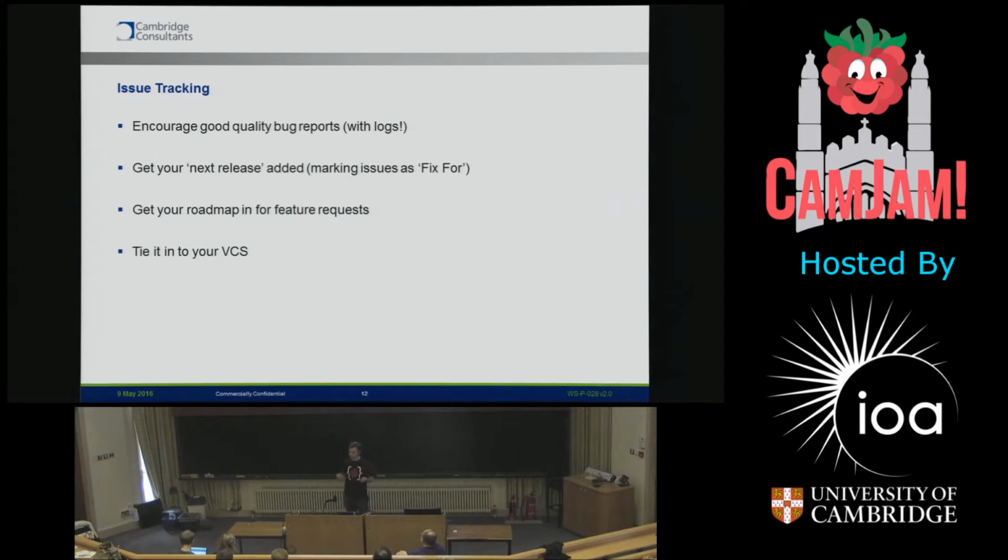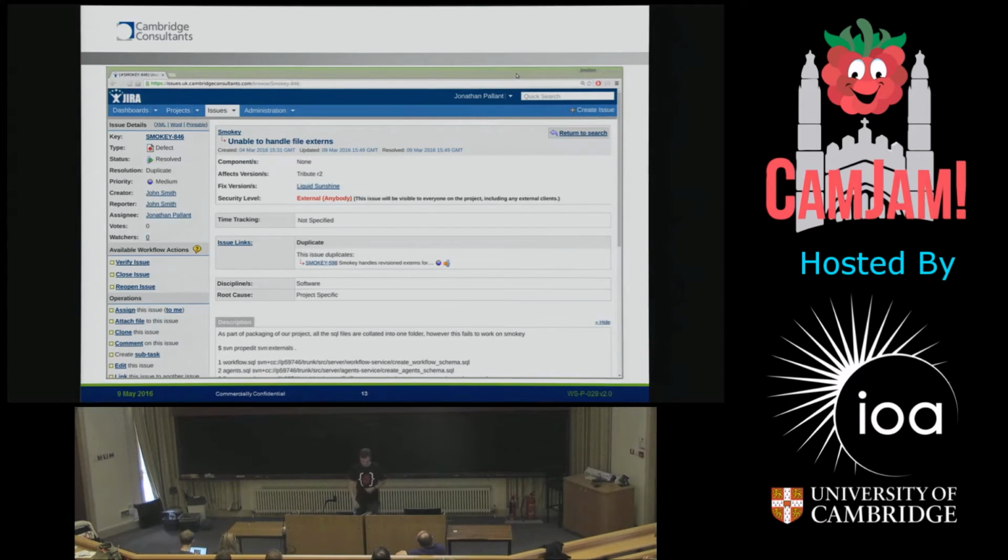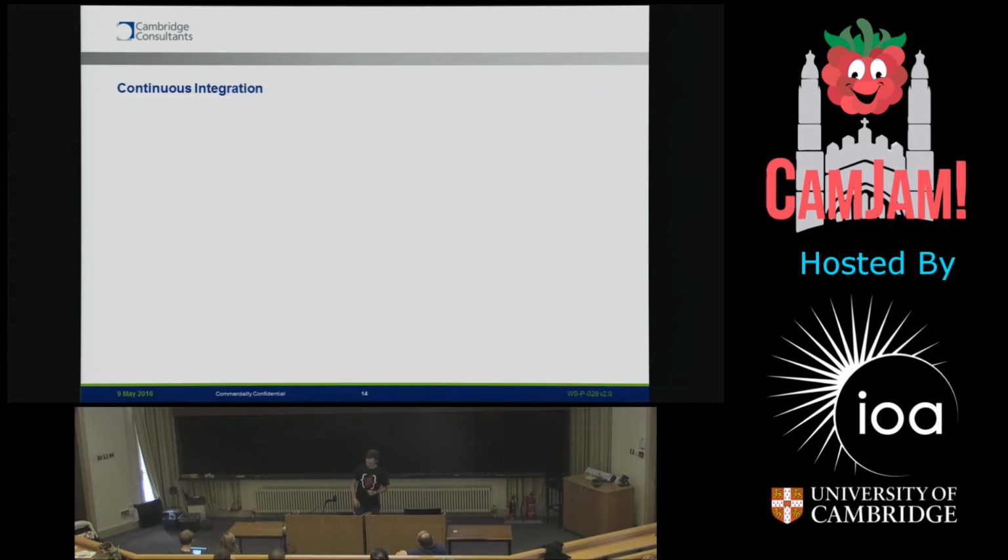It should be tied into your revision control system. Our revision control system and our issue tracker, which is Jira, talk to each other. So if I put the Jira IDs in the commit messages, then it gets picked out. You can do the same sort of thing on GitHub. That's a picture of our issue tracker. For those of you who know Atlassian Jira, that is a particularly old version. I'm working on it. I think we're on version 4, up to version 6 or so. But it's functional.